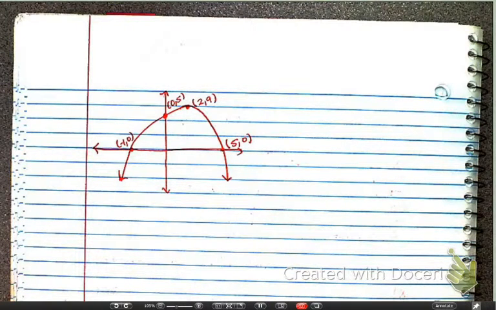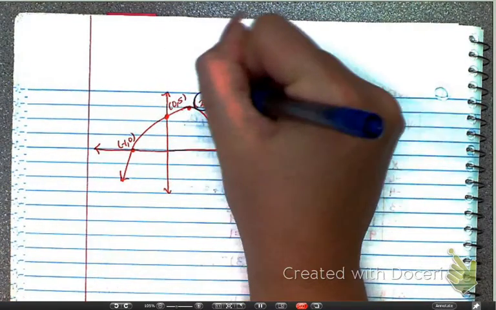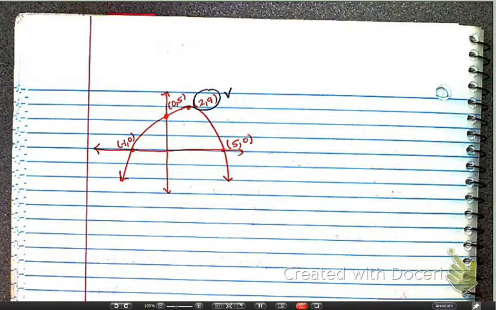So for an equation, what do you need? A vertex and a point. Do you have a vertex? What's the vertex? 2, 9. My highest point is 2, 9. Okay, so here's my vertex. Do I have a point? I have 3 of them. Which one do you like the best? 0, 5? 5, 0? Negative 1, 0? I don't care. Pick one. 0, 5. Okay, you pick one.